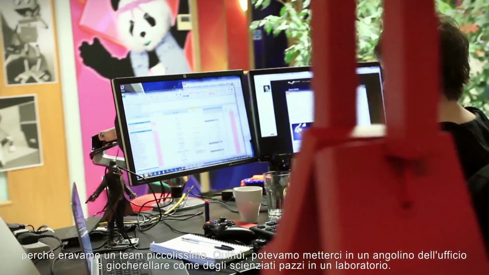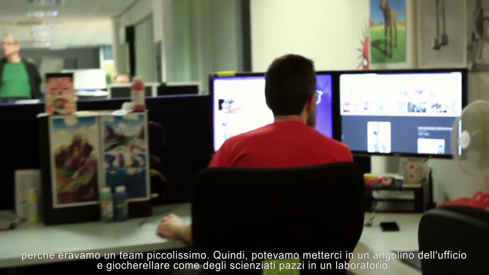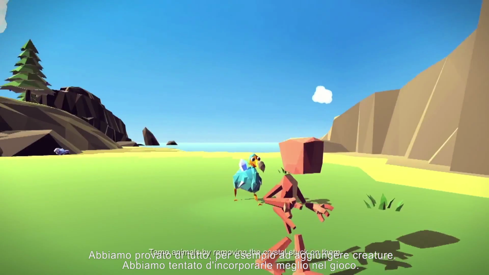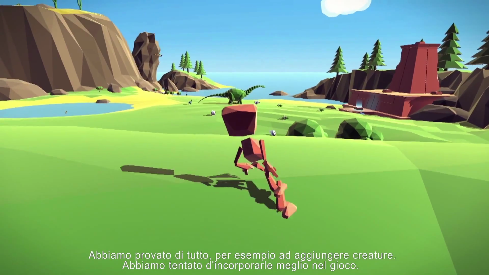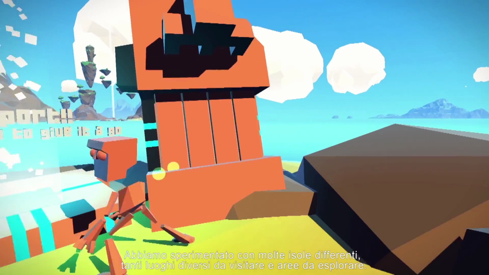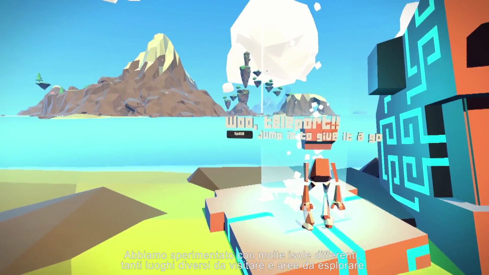And we were allowed that time because we were a very small team, which meant that we could be put in the corner of an office and allowed to tinker like some kind of mad scientist in a lab. So we tried lots of different things. We tried adding creatures. We tried incorporating them more strongly into the game. We tried a lot of different islands, different places to go, other areas to explore.